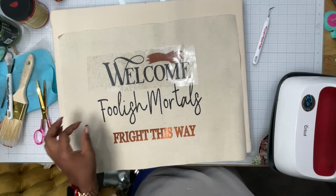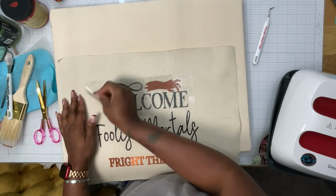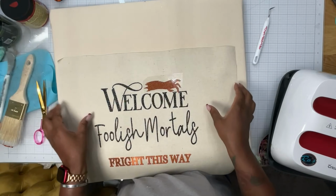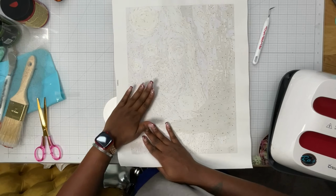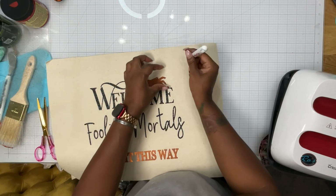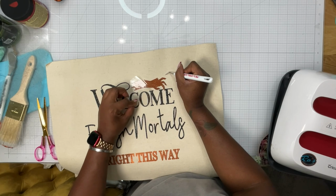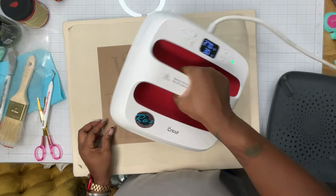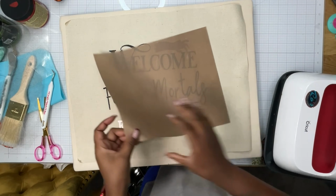So once we get this one, for the hand, I only did 15 seconds because if you do the time, that second layer of transfer sheet thing is going to mark whatever you're heating on. So I didn't want that to happen. See, as I peel this back, that carrier sheet would have literally left a line onto my canvas. So I didn't want that. Now for this, I'm going to do the full 30 seconds and then I'm going to flip it over and do another, I think 15 seconds on this side, but you guys don't see that.